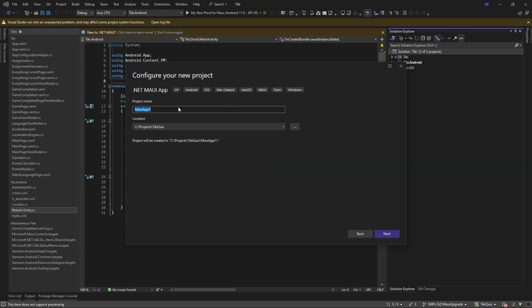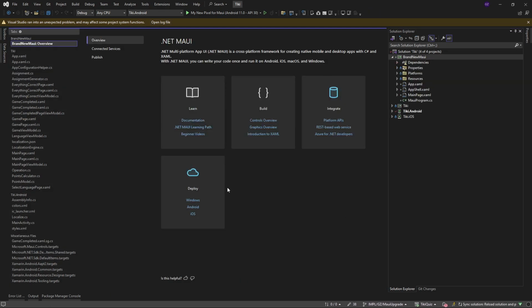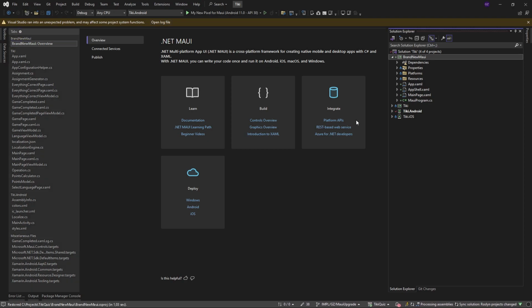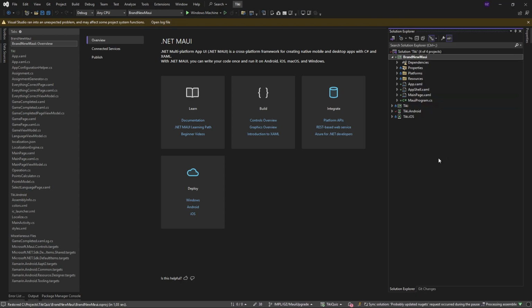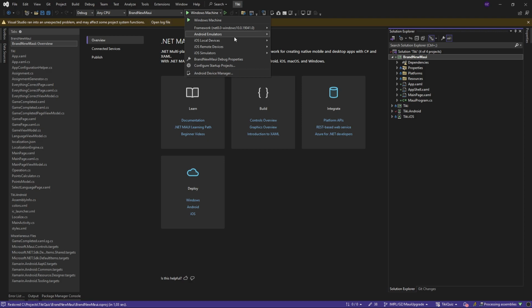I'm going to call it brand new Maui. I'm going to choose .NET 8, click create, and I'm wondering, is this going to work as expected? I'm going to set it as a startup project and change to the Android emulator, my new Pixel for Maui.